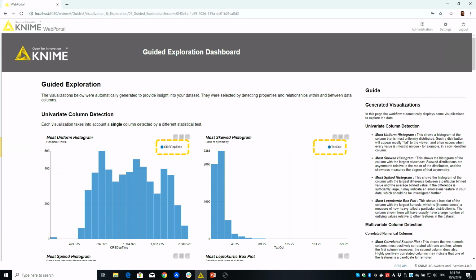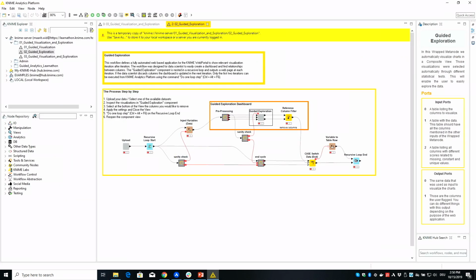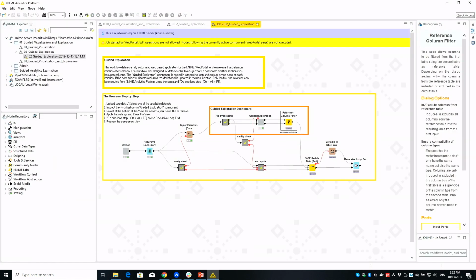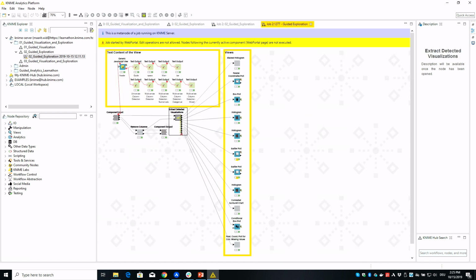All right. So let's go now, and we can actually do it again also here. And then you can also see this workflow executing on the server with the remote workflow editor, right? Okay. And actually, how did I do all of this? Let's have a look inside on how this component works, right? So we can always open a component, and actually see how it works and customize it. So we can go inside, and that's it.